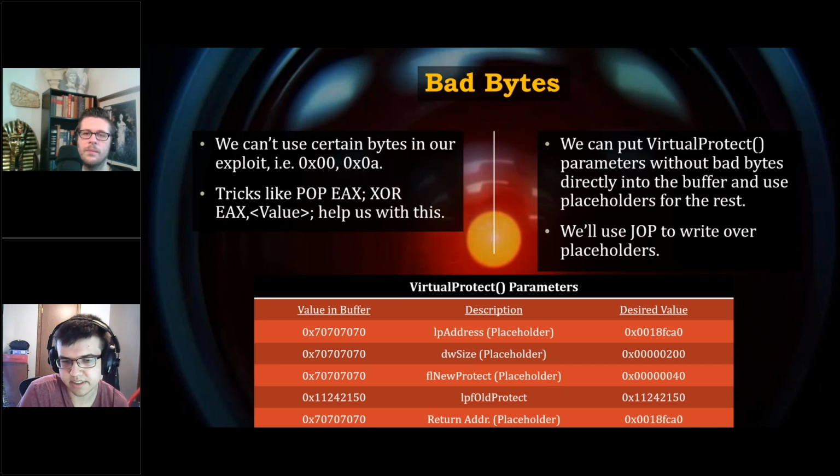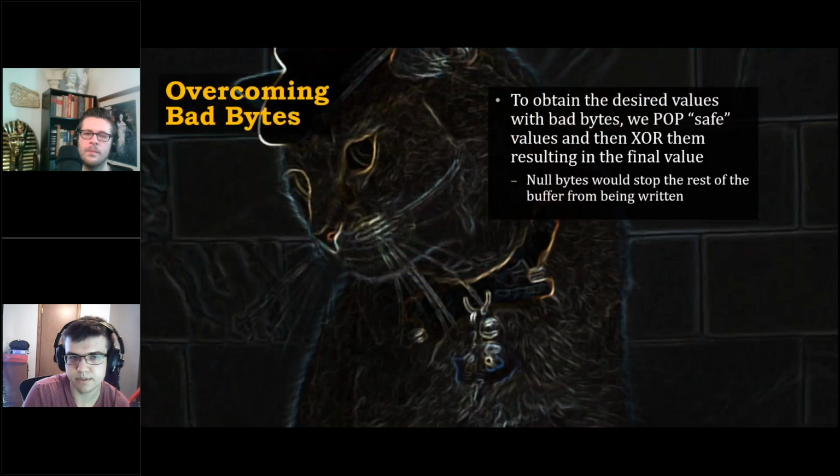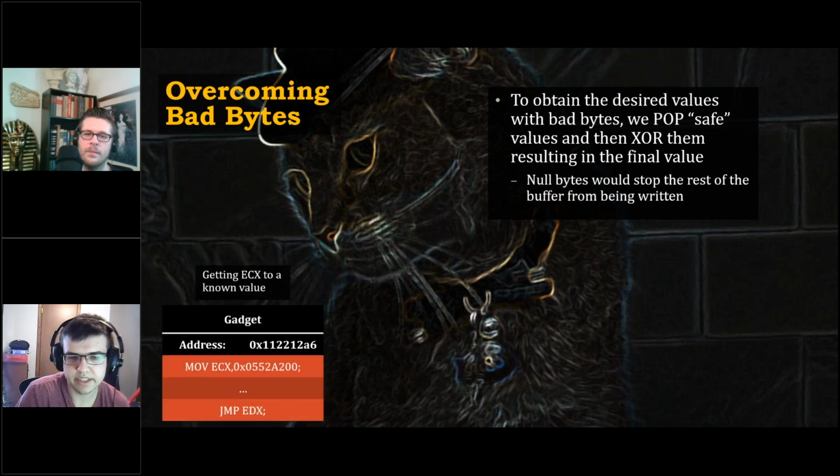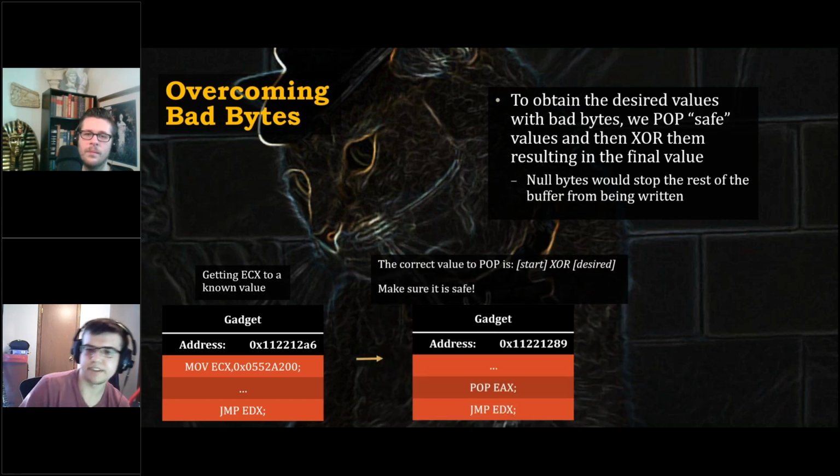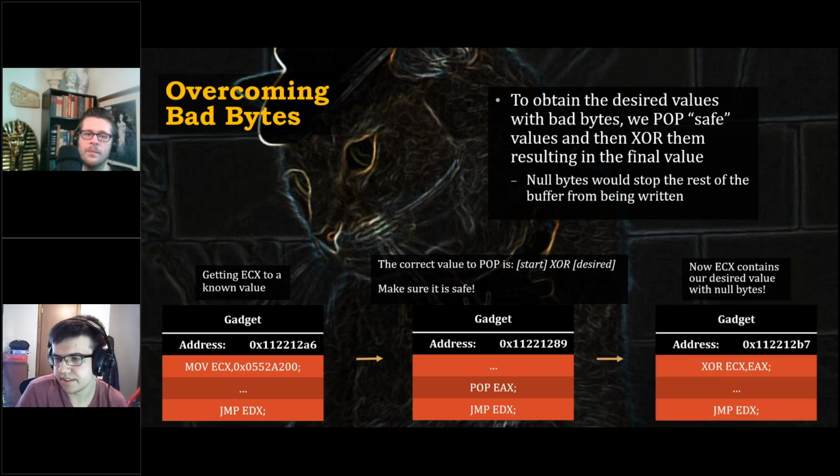One thing to note, we don't necessarily have to use the placeholder way. We could just push the values, but I think the placeholders make it easier to conceptualize. I think that's the easiest way to go when you're developing an exploit. Just an example of using that XOR to overcome those bad bytes, we're going to get one register to an arbitrary value that we know what it is, and then we're going to pop a value into our next register, and then once we XOR these 2 registers together, we can get our null byte value for our parameter in ECX in this example, without actually ever supplying that in our payload, and that's really useful for us.